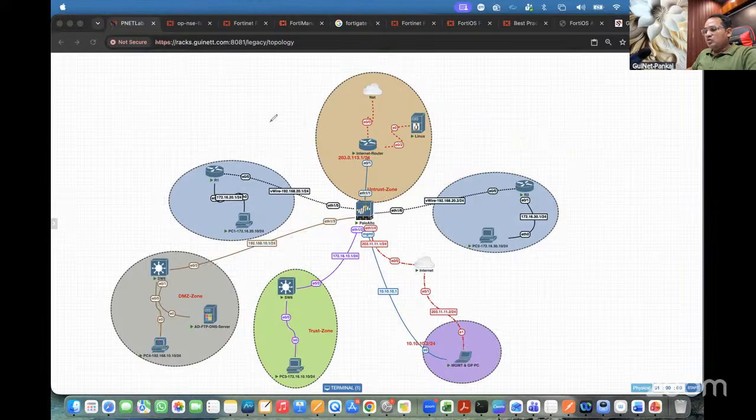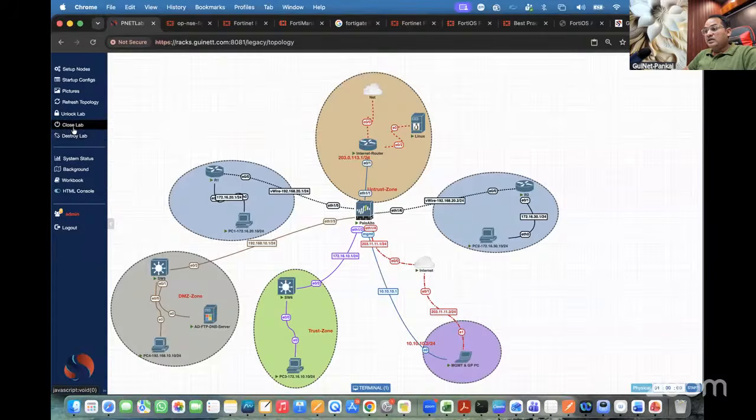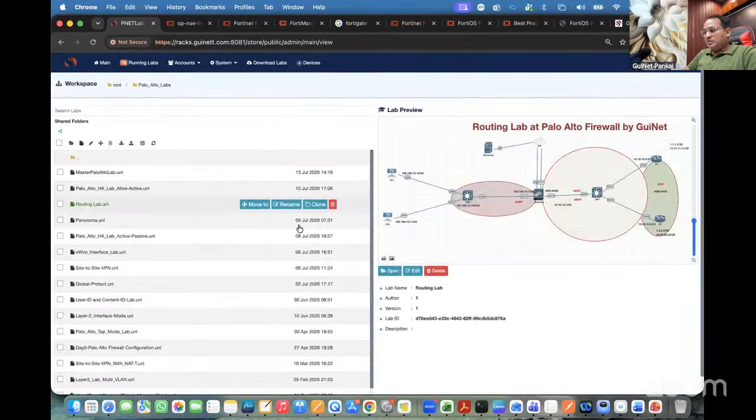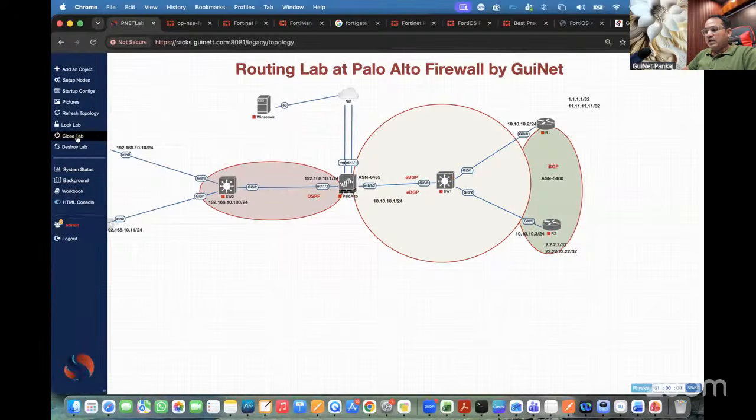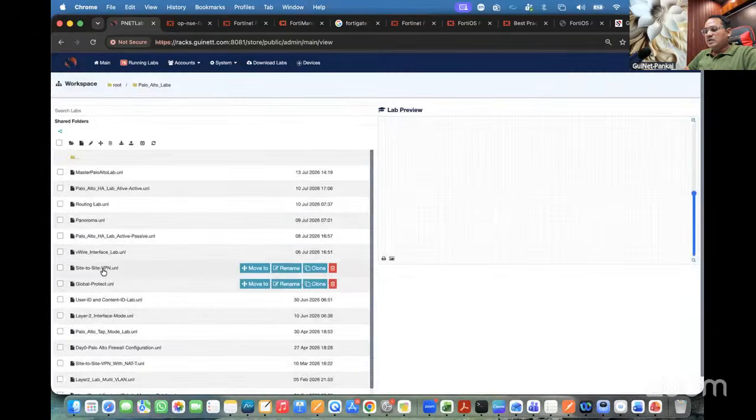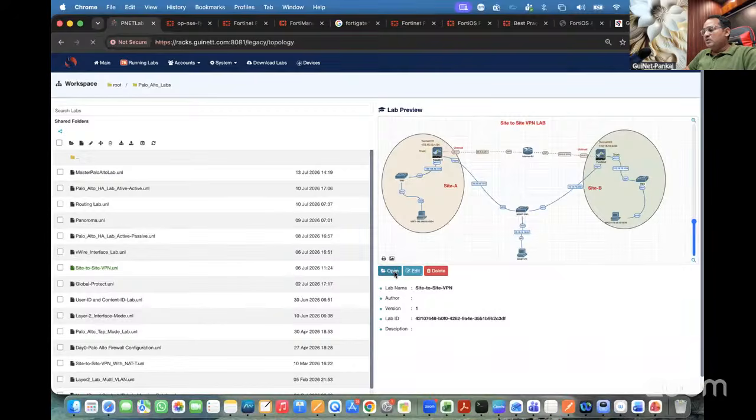So you are going to do almost 60 to 70% of the labs in these sections. The remaining 30% of labs we are going to do in a different setup, because we have the topology constraint. So let's suppose you want to do the advanced routing. This is a dedicated lab for the advanced routing. We'll do the deployment for BGP, OSPF, IBGP creation and all. So that is a different lab. Similarly for the site-to-site VPN, we cannot integrate that, so we deploy the site-to-site VPN separately.